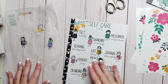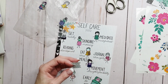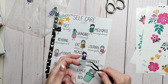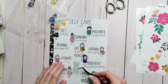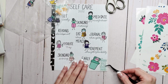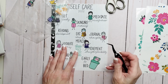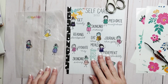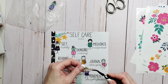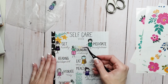Okay, so now I want to see if we can get that quote on here somewhere. I don't know that's going to work, but we're going to try. I've lost my tweezers, so there. Think big, start small. It could work there. That's too much. Let's stick it right there. Think big, start small. And then we're going to take this Happy Life one. And I think we're going to... I don't know about that one yet.